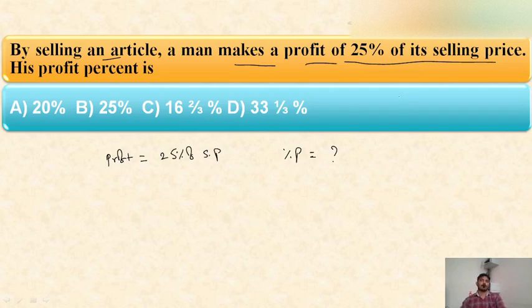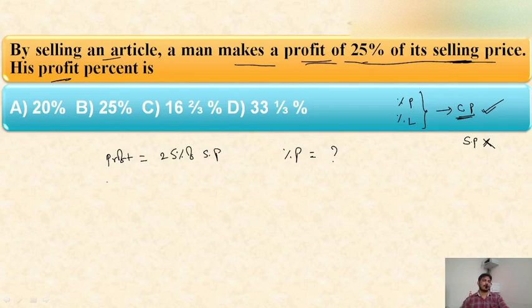But if you remember, I told you in the last session that profit percentage or loss percentage is always dependent on the cost price of an item, not on the selling price of an item. You need to remember that either profit or loss is always dependent on the cost price, not on the selling price. So what is given here? Profit on selling price. What we need to find is profit on the cost price. Here we didn't mention the cost price, but by default profit or loss is always dependent on the cost price of an item.